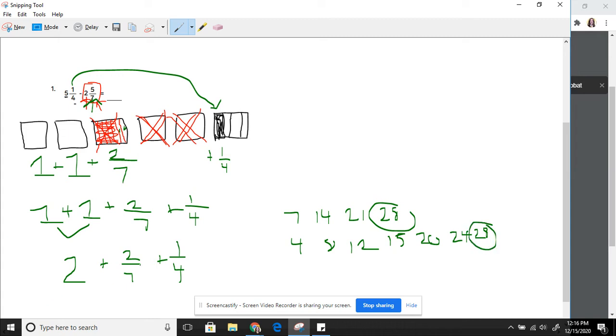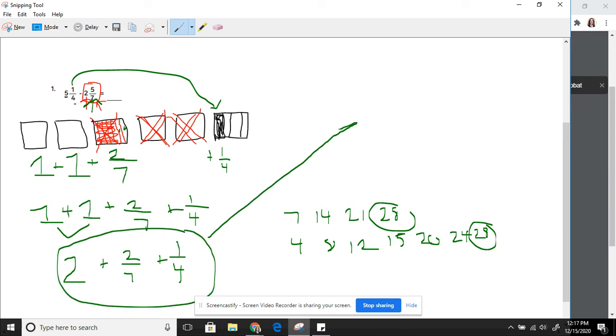So we're going to take these fractions and we're going to change the denominators so that they have a denominator of 28. So I'm going to take this, oops, just so we have more room. I'm going to just circle this and move it over here so we have more room. So 2/7 and 1/4. And again, this is equivalent fractions. So we need to find equivalent fractions for 2/7 and 1/4 where the denominator is 28.